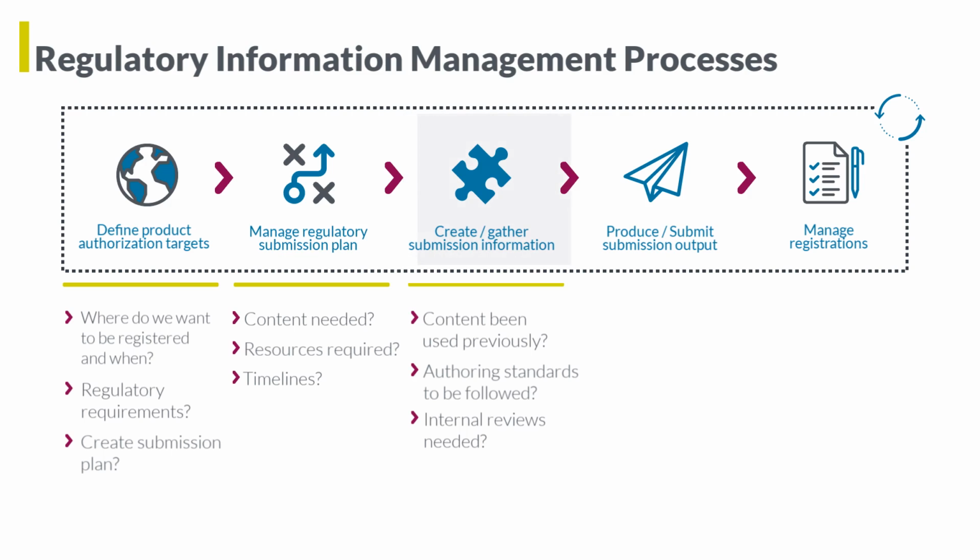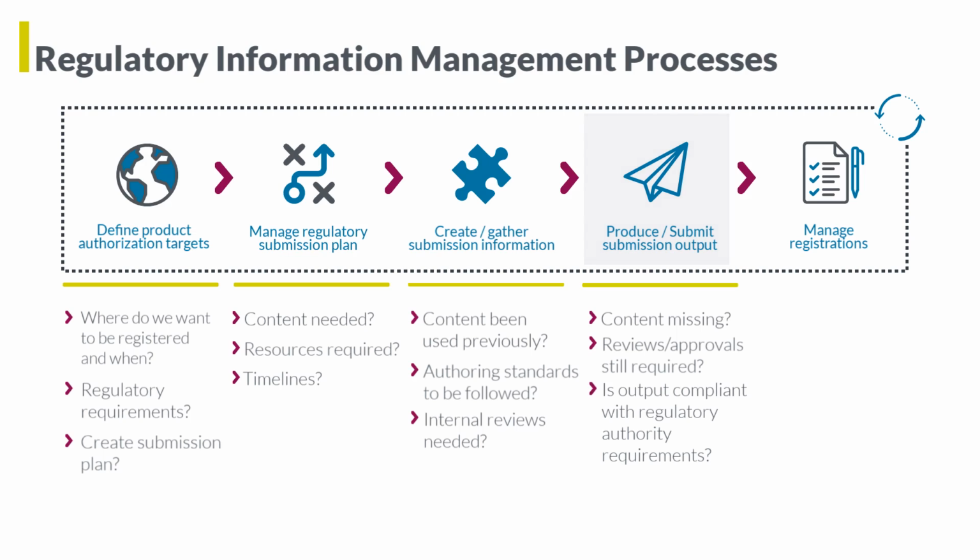Speaking of the review process, taking a look at the submission output, we want to be able to check if there's any content still missing, are any reviews and approvals still required, and is the output compliant with regulatory authority requirements. And lastly, once we have obtained approval and have received that license, or what is also known as a registration, how do we track the approval status?